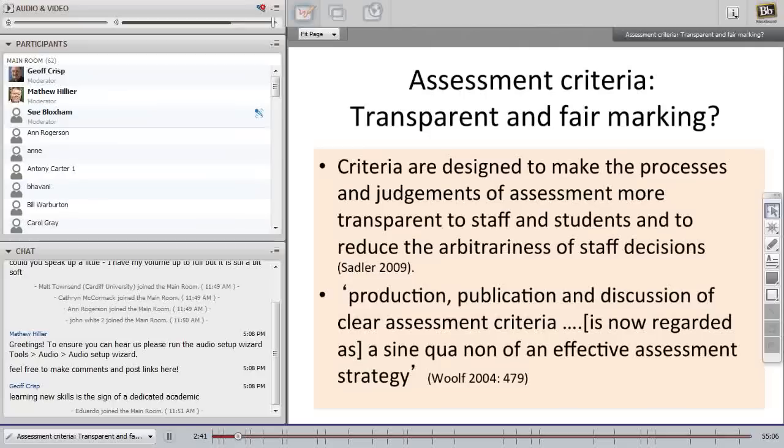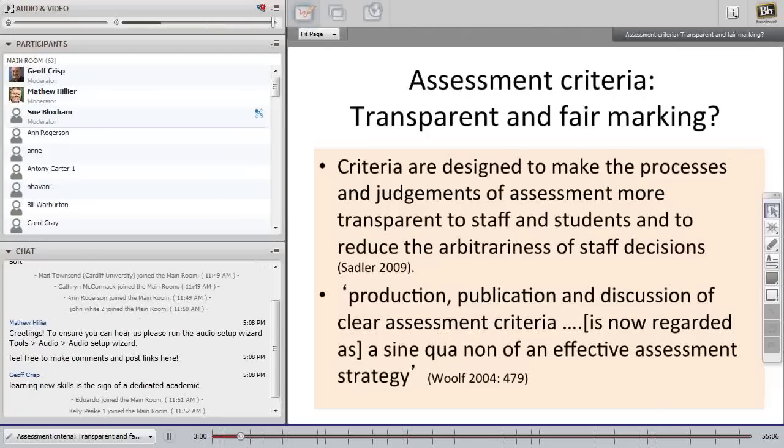For example, Royce Sadler talks about providing for ethical practice, guidance for students, more objective marking, communicating feedback, helping students learn. My experience, and some of the literature, is that students and staff do like to have them. They give them some sort of security or sense of control over what they're doing. But the reality is that we just do not have the research on them. Their use is founded for the most part on argument and assertion rather than empirical inquiry. That, I think, is an important issue.